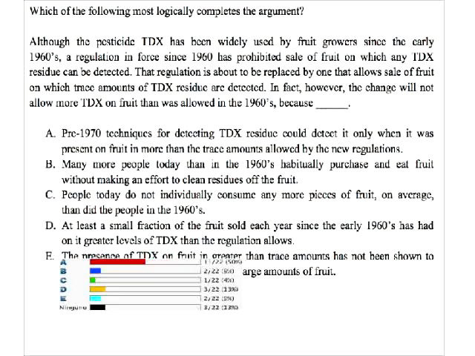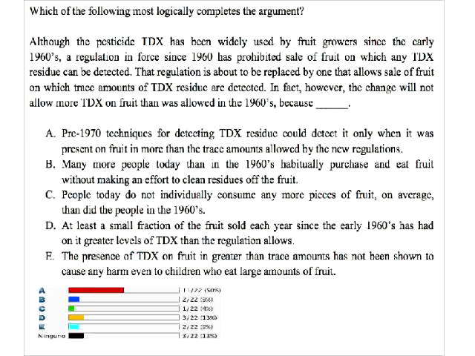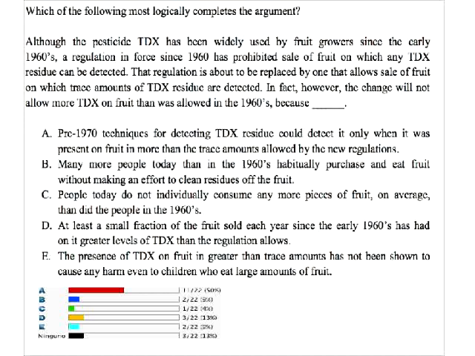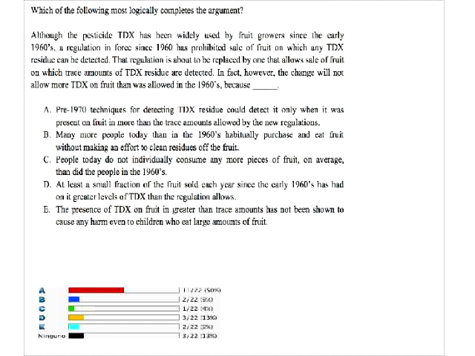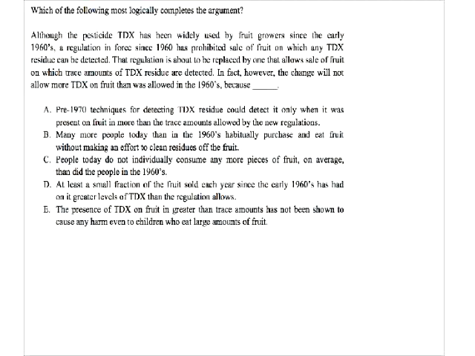So this one I think people are having an easier time with than the other one, but let's discuss. Let's reduce the size. Again, if it's too small, please go ahead and let me know in the text box. But we need some room to write on the screen. Although TDX has been used by fruit growers since the early 60s, a regulation in force since 1960 has prohibited sale of fruit on which any TDX residue can be detected. These are facts. That regulation is about to be replaced by one that allows the sale of fruit on which trace amounts can be detected.